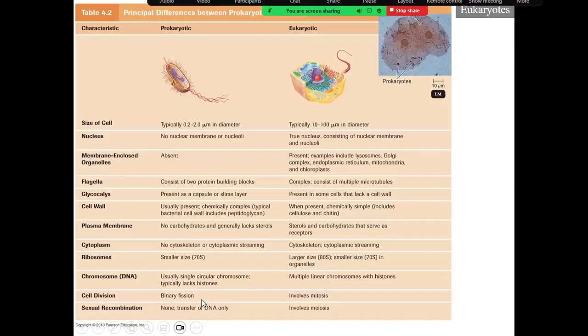The chromosome in the DNA of a prokaryote cell, at least a bacteria, is usually a single chromosome. That chromosome is circular. The chromosome lacks histone proteins. In a eukaryote cell, there are multiple chromosomes. They're linear chromosomes, meaning there is a separate beginning place and an ending place. And the DNA is wrapped around the histone proteins in the chromosome. Cell division also differs. Bacteria divide primarily by binary fission, and a eukaryote cell divides by mitosis.